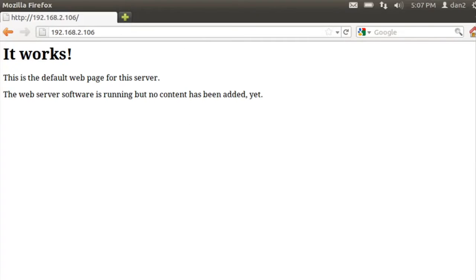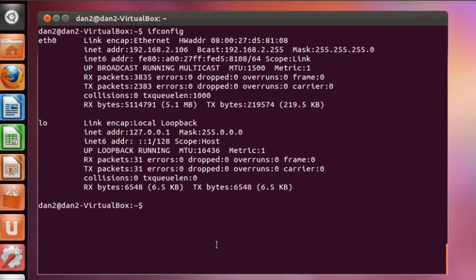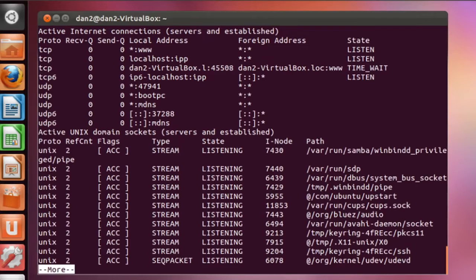Now let's verify a few other things. Another command we can do, and this is good if you're learning networking, is the netstat -a command, and we'll put a space and then a pipe symbol and then more. So we'll pipe that to more and see what we get.